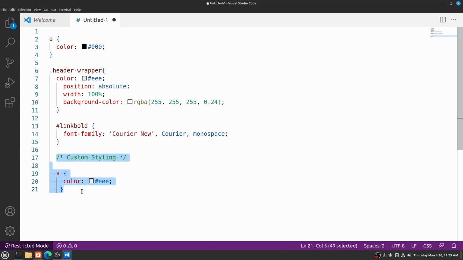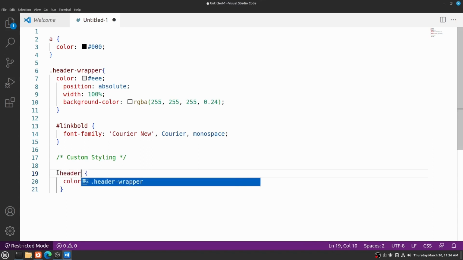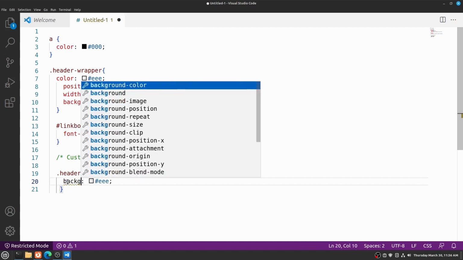So the idea is this. You have a parent style sheet. That parent style sheet sets the rules for the entire website, how everything's going to look. Then you have a custom style sheet or a section in it that would be for custom styling. That way, if there are any major website updates, it helps to preserve the custom styling if the website's been designed correctly. Header dash wrapper and then background color, whatever it is I want it to be.